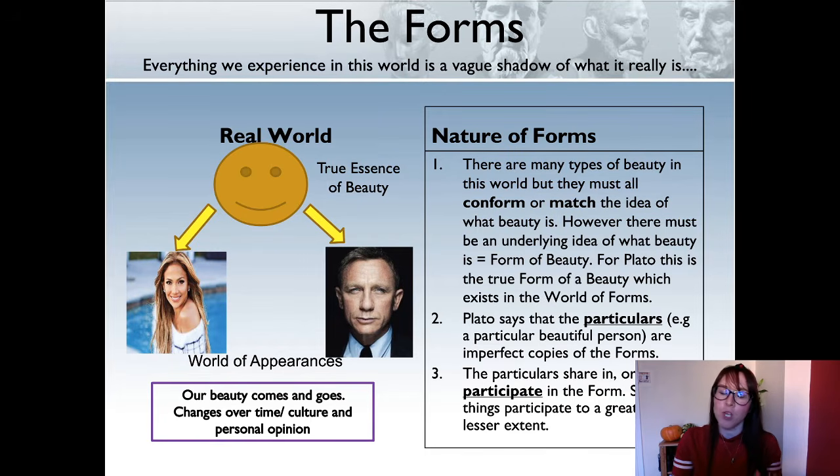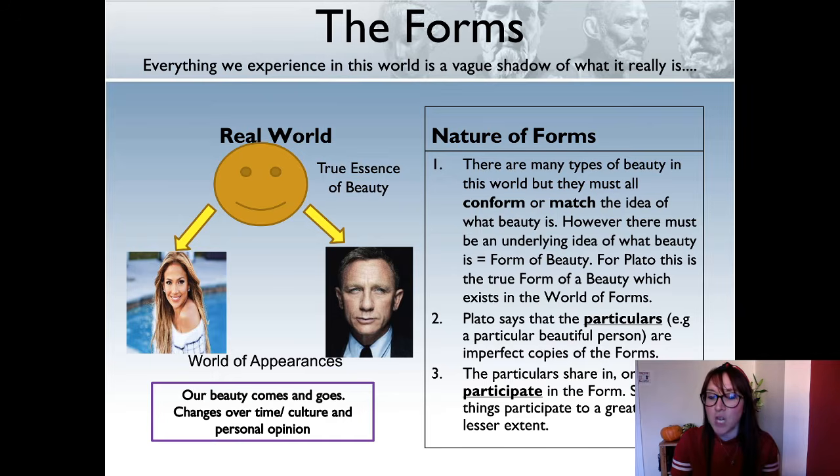You have forms for everything. You have forms of justice and love and truth and honesty. And so these are the ideas that the more truthful you are, the more you represent that concept, that form of truth, that form of justice. But everything we have in this world constantly changes. It develops, it dies, even our understandings of beauty change. But that's because of the impressions that we get. The form never ever changes. All that changes is what we experience. So for Plato, this is the true form of beauty that exists in the world of forms.